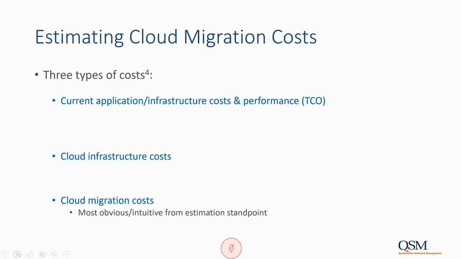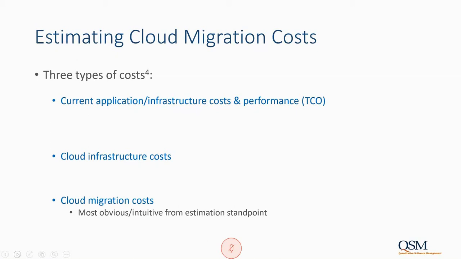The first one is you really need to understand your current application and infrastructure costs and the performance that you're getting out of your current environment. Now, why is this even important? I mean, you're moving to the cloud. That's all in the past. You don't need to worry about it.